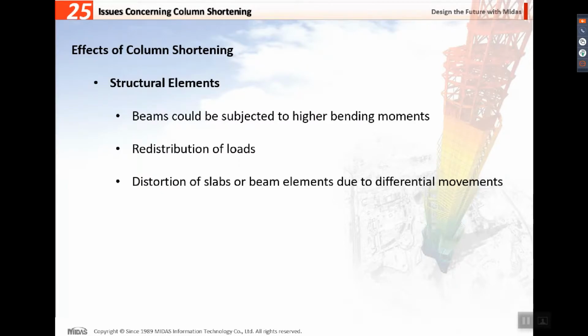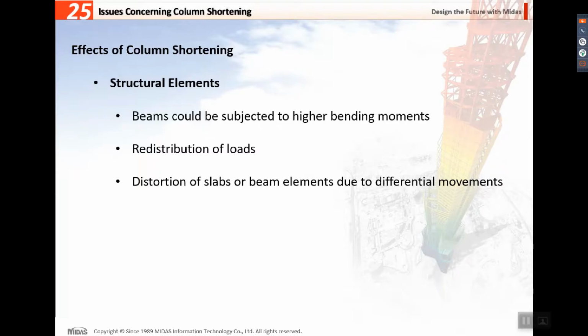For the structural elements, the effect of column shortening with the combination of creep and shrinkage includes the beams being subjected to higher bending moments, as what we have seen a while ago in the comparison of the conventional analysis and the construction stage analysis.